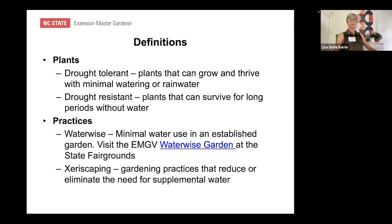So water wise, minimal water use in an established garden. In fact, there is the water wise garden. This is the Extension Master Gardener Volunteer Garden at the State Fairgrounds. And hopefully you can check those out, because they're beautiful and are showing how you can plant. There's plant material that just does not require that much water.